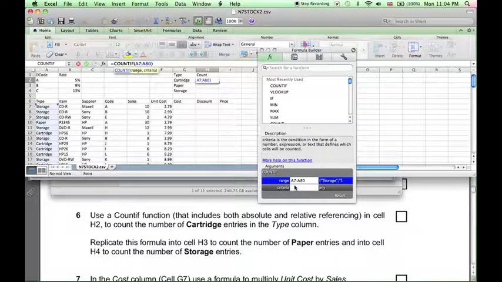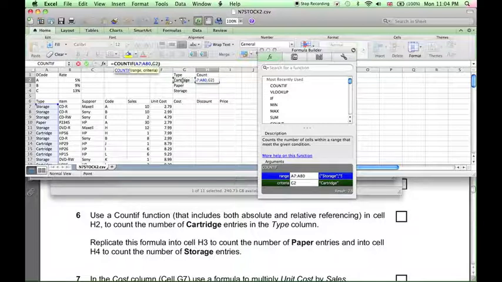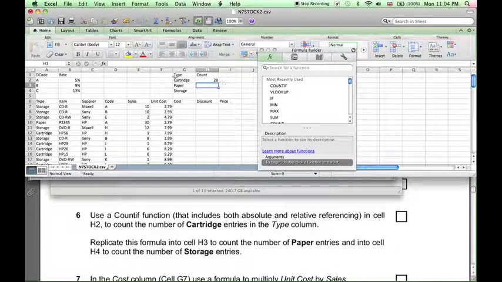Now we could type the word cartridge, but it would be better to have a reference to cell G2. So if we click on G2, it will be looking for cells in this range that are equal to cartridge, and it's going to count them if they are equal. Press enter, and we get the number 28.